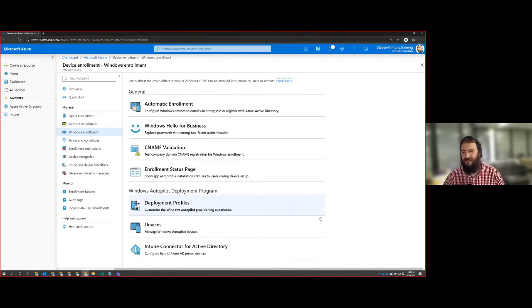So yeah, the Intune connector for AD, for hybrid AD join, I don't recommend it to any of my customers, is the simple answer, and I'm very hesitant to actually turn it on because it does add a lot of complexity to your environment. So if you're going to do hybrid Azure Active Directory join, you need to have line of sight to your domain controller. So you need to be on your internal network. It takes out the whole coffee shop scenario. It changes a lot of scenarios for you. But we can go into that.